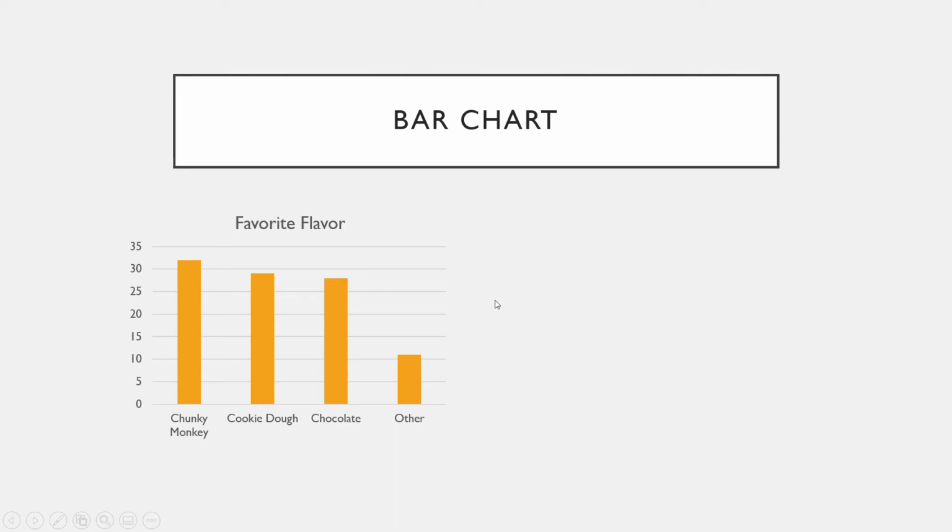So this is a bar chart, and again, this is probably something you've seen. In this case, instead of a slice for each category, we have a bar, whose height is representative of how many people chose that category. Advantages of a bar chart: it's very easy to understand. We can look at this easily and see that if this bar is higher, then more subjects are in that group. And it's also very easy, as I just said, to compare categories, right? I can see that Chunky Monkey is higher than cookie dough is higher than chocolate, chocolate's higher than other. I can easily tell which group has more responses than other groups.